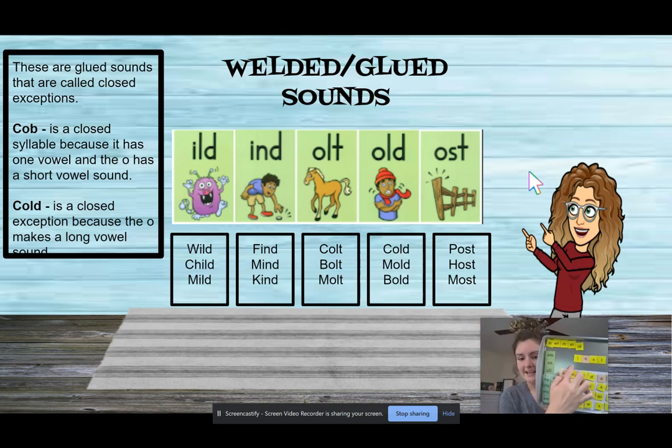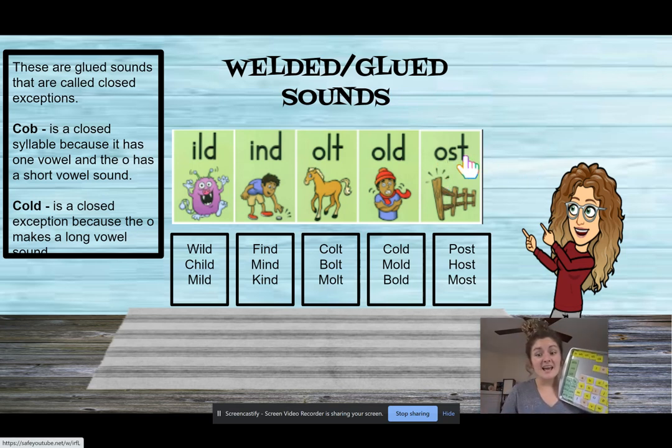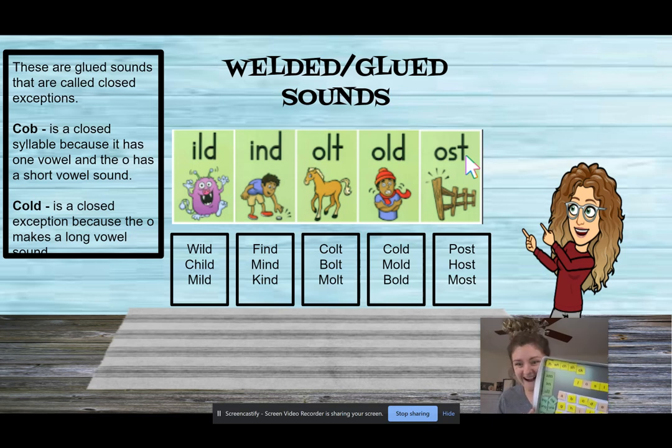Let's tap this word out. Ready? Oh, here we go. Lost. Now it has that OST, and normally if we see OST, it would say oast. But would I say that my cat is lost? No, I would say that it is lost.